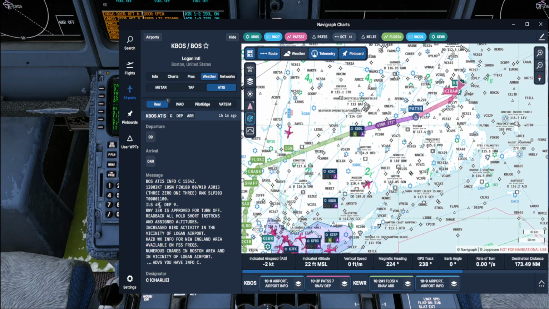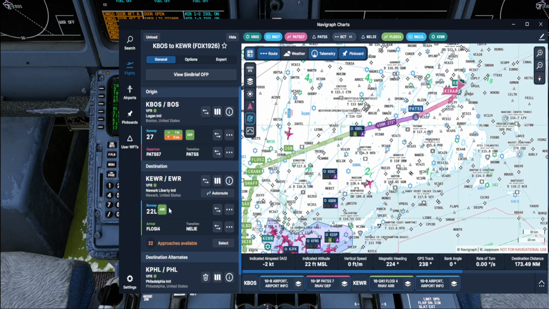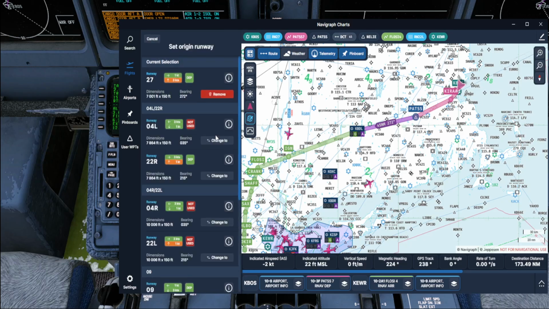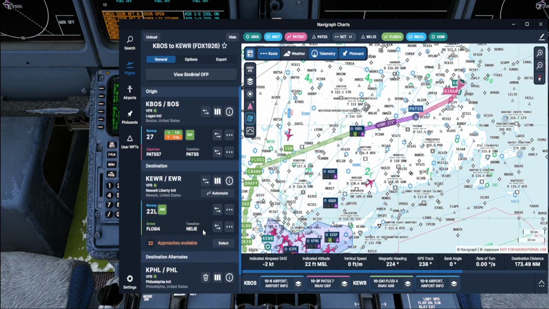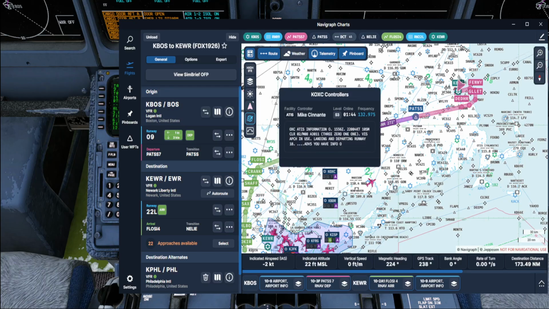Wow, cool. All right, now VATSIM had a controller up and they had an ATIS. You'd see it here. So we got a runway change. So we're going to go here. 27449, change 2. And it shouldn't affect our departure, just that it just lengthened us a little bit. Okay.